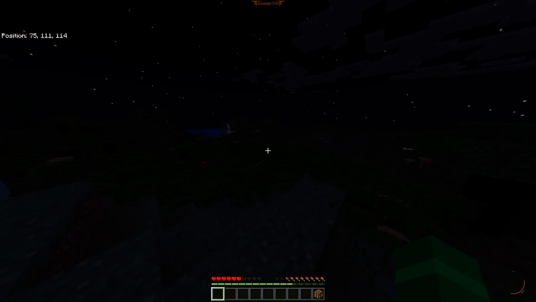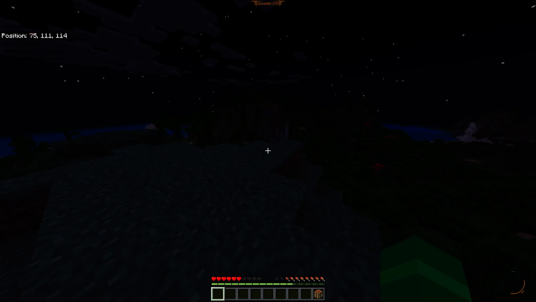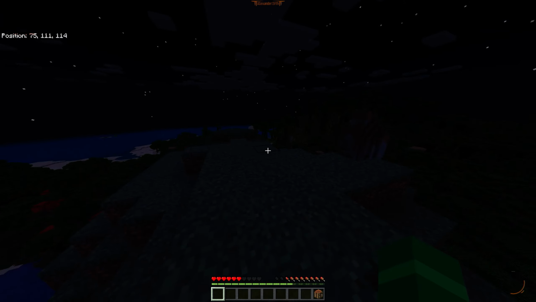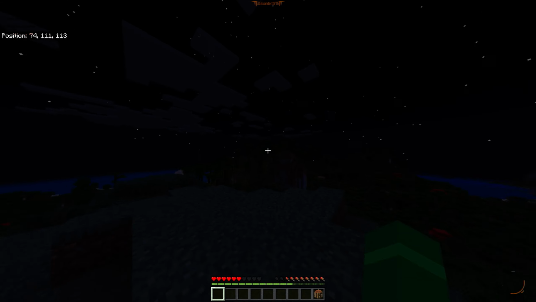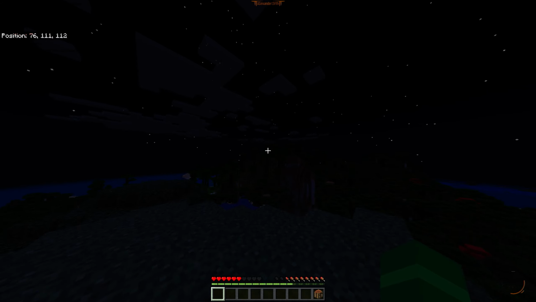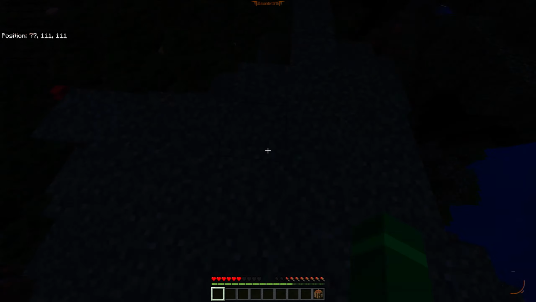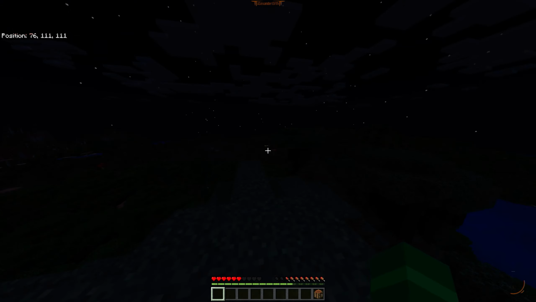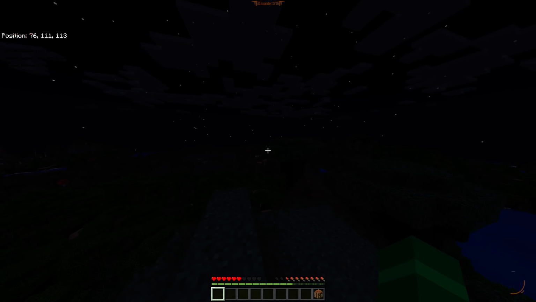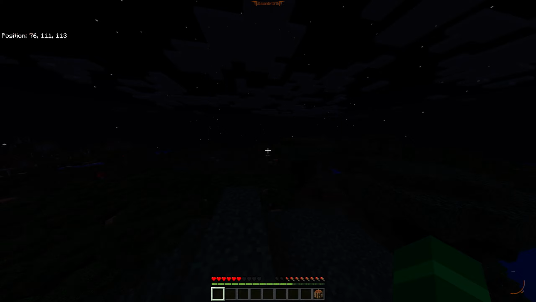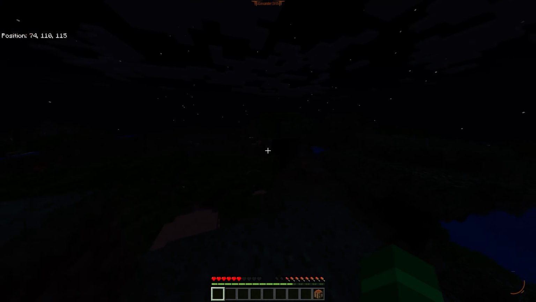The stronghold that I found for this one, which was over there, ended up not having a portal on it. So I ended up going back here. And then I went to the nether to get more blaze rods, and I died multiple times in the nether and also here.